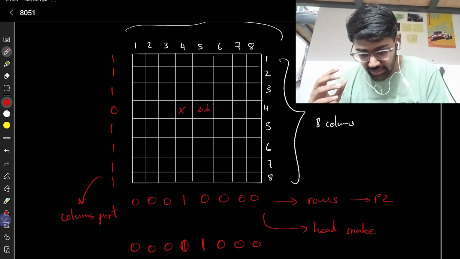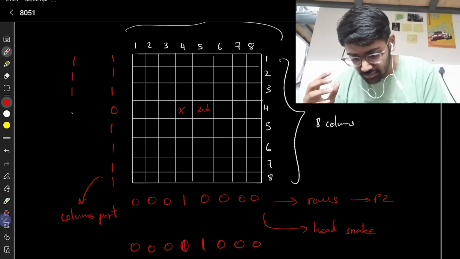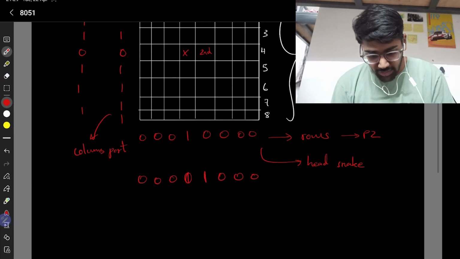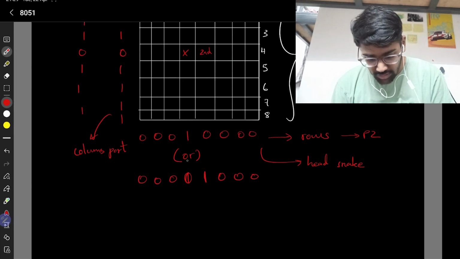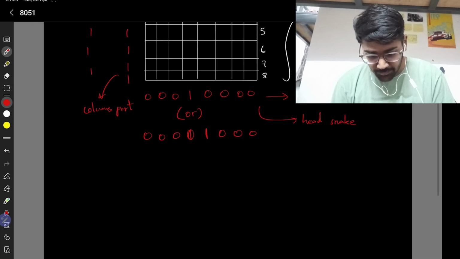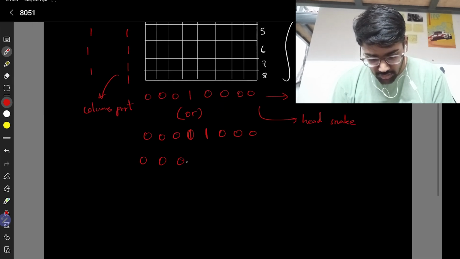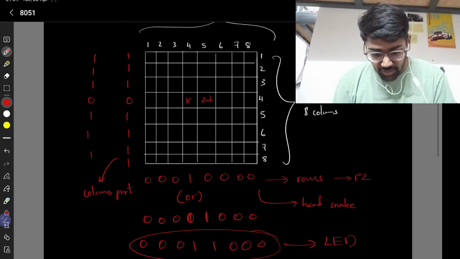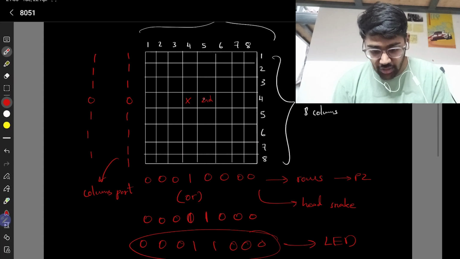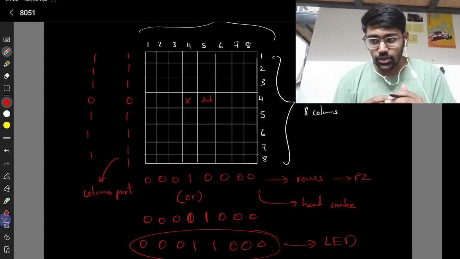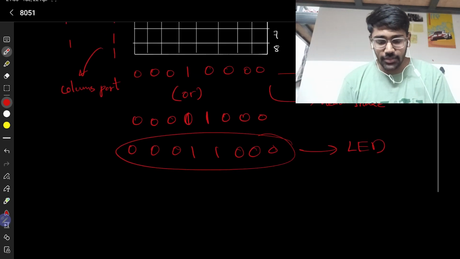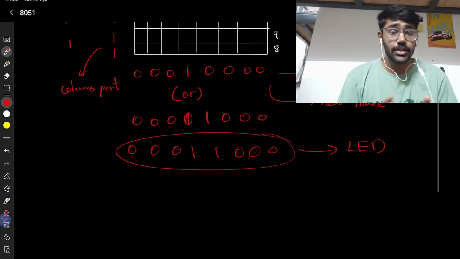It will have the same column as our head. So now we can OR both of these to get 0 0 0 1 1 0 0 0. Now we can send this to the LEDs to make it look like both of these LEDs are glowing at the same time. This is our basic logic, and this is how we'll be doing it.